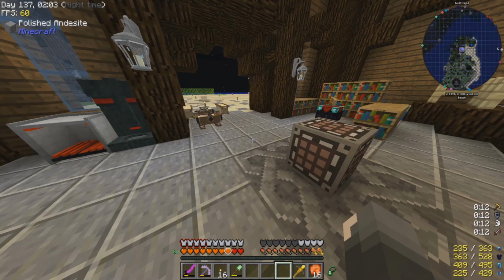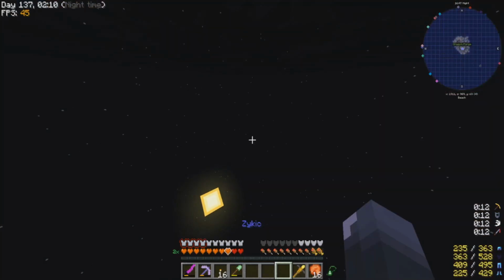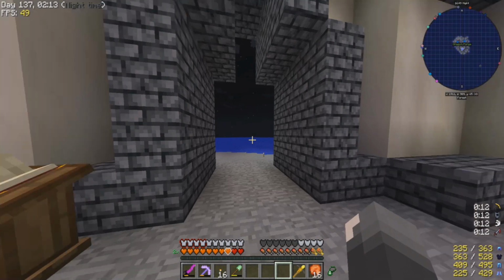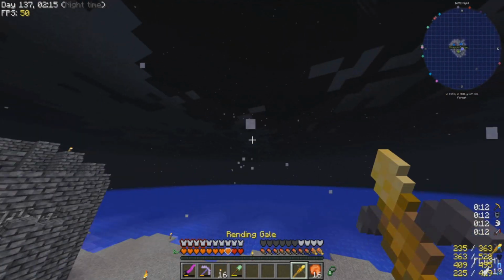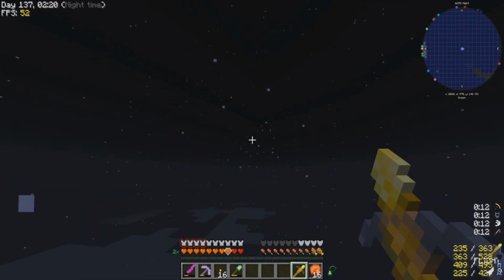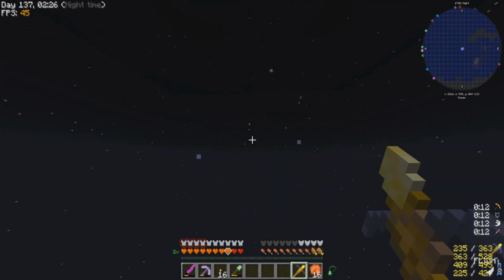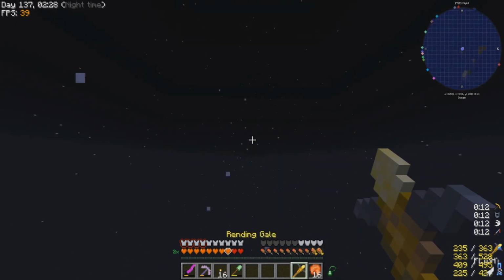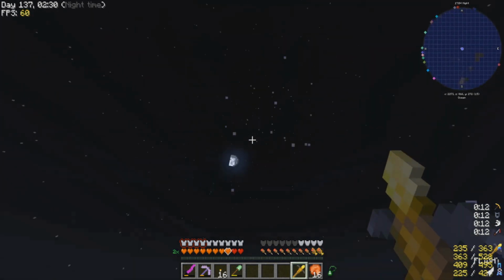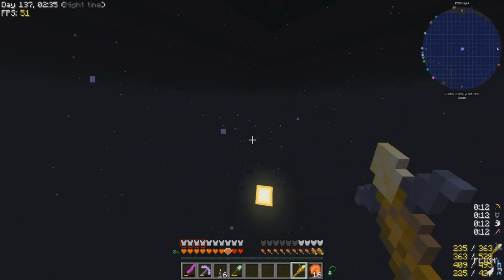Actually, let's see. Where is that? Where am I close? It's closest to my Dragon Forge. We'll just fly there and I'll show you guys. It's nighttime. Okay, so it's over here somewhere. We're going to have to get more feathers. Been killing as many chickens as I could. It's over here somewhere, right? Where am I? Oh, I'm nowhere close.